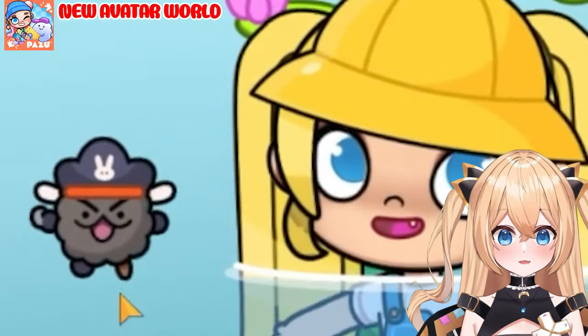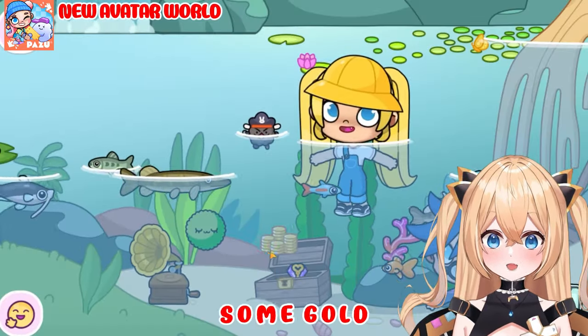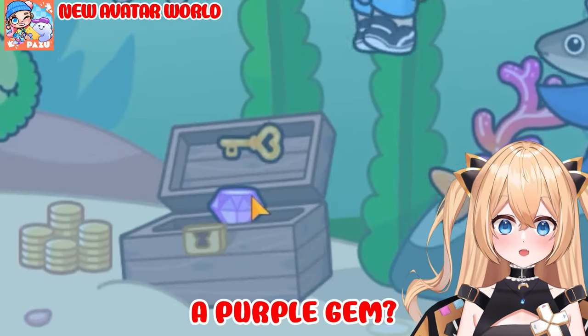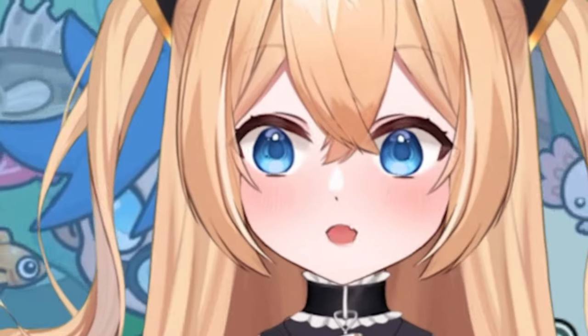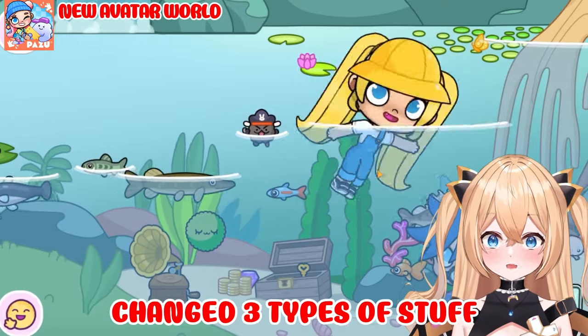Wow, this is like a pirate. Oh, it's so cute. It's a different type of plushie. Some gold. Oh, wait, a purple gem. Whoa, this is a purple crystal, guys. It's so pretty and wonderful. Wow. So they change three types of stuff.